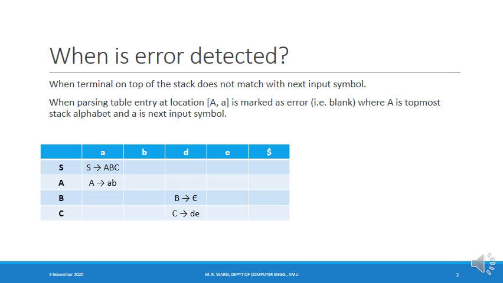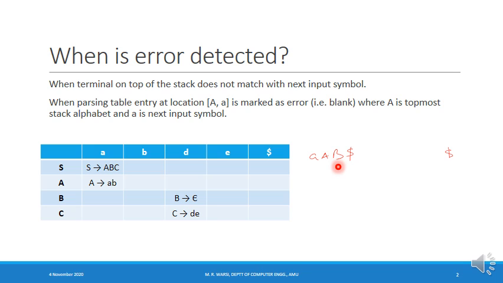during the predictive parsing. If you recall, during predictive parsing, we make use of a stack. At the bottom of the stack, I place $, and the string that is to be parsed is placed in the input buffer. At the end of the input buffer, I place $. Whatever is the content of the stack, that is the expectation of the parser. So if the stack is holding, for example, a small a, capital B, the expectation of the parser is that it is first of all expecting a small a, then it is expecting the string which is derivable from capital A, followed by this it is expecting the string derivable from capital B.